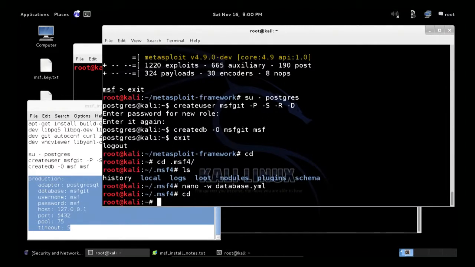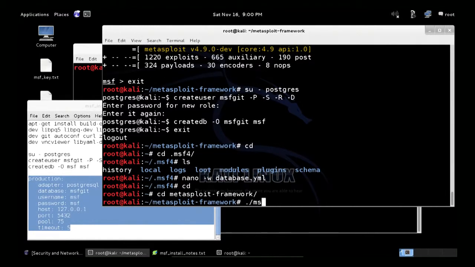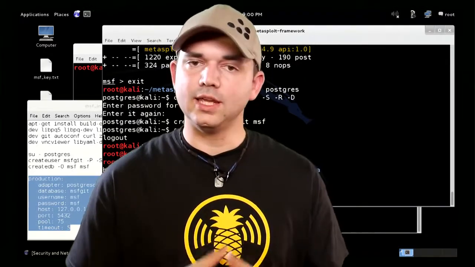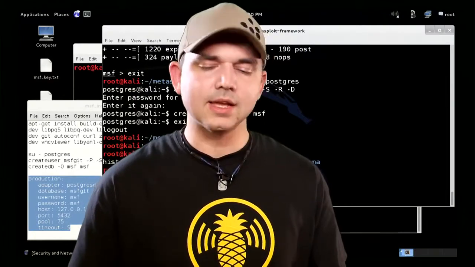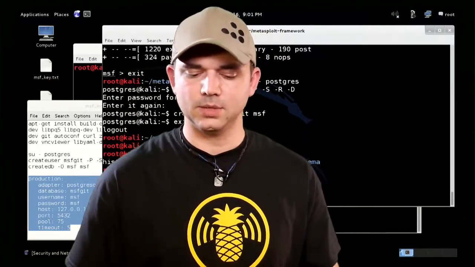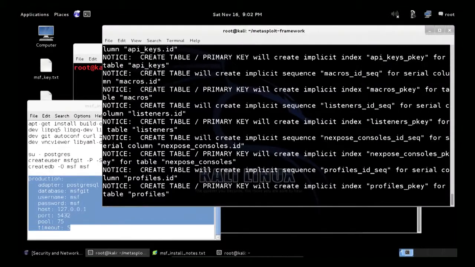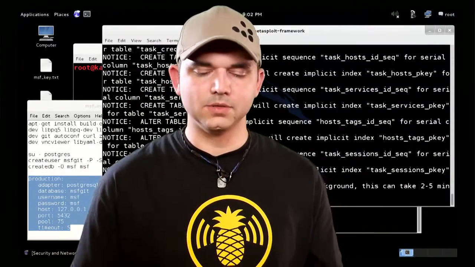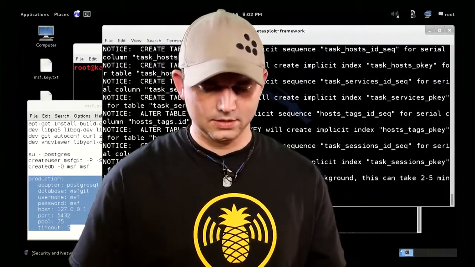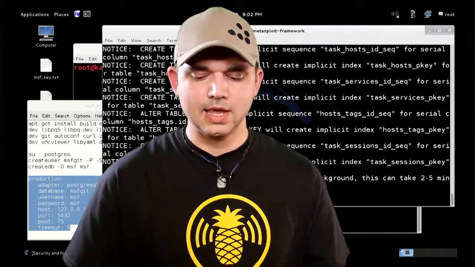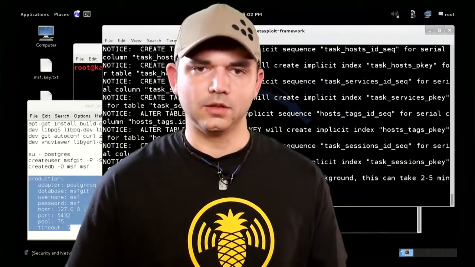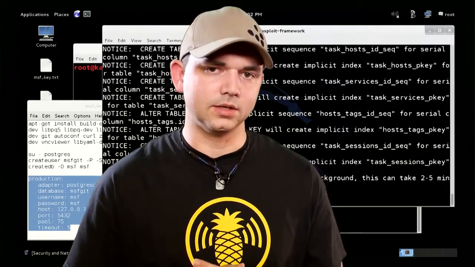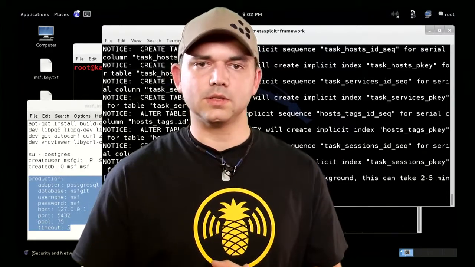Now, when we go back into our msf directory and start up msfconsole, when the Git repository version of Metasploit starts, it should automatically see that database.yml and connect to the database. Now it's creating all of those cache tables and keys, and the initial module cache will be built. This will take a while, depending on the VM and the amount of RAM and other things. So we're not going to wait for this to start up.